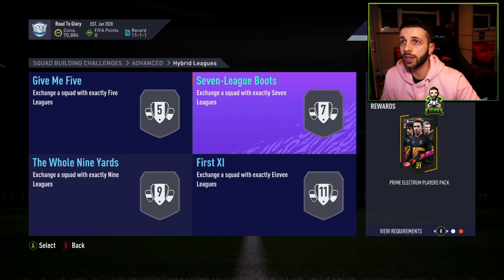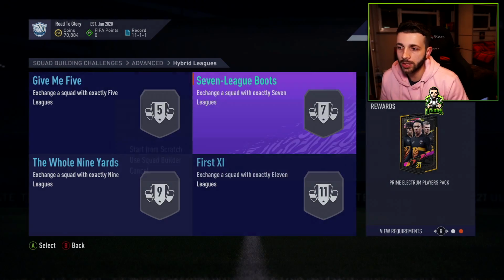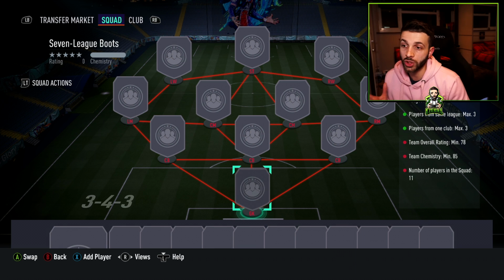Now to complete this, looking at Futbin, it's going to come in at about 7,000 to 8,000 coins again. So not quite as good a value as the first SBC, but it's still very good. So let's go and complete this, and we're going to open up the pack as well. I'm going to show you my squads when I've completed it.